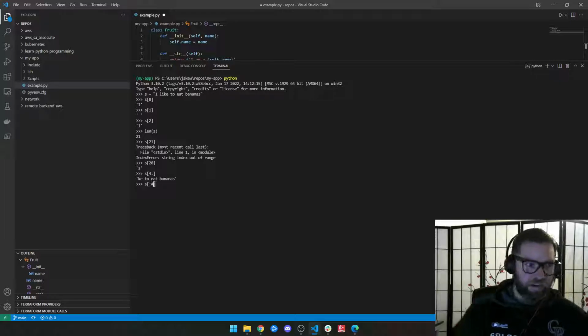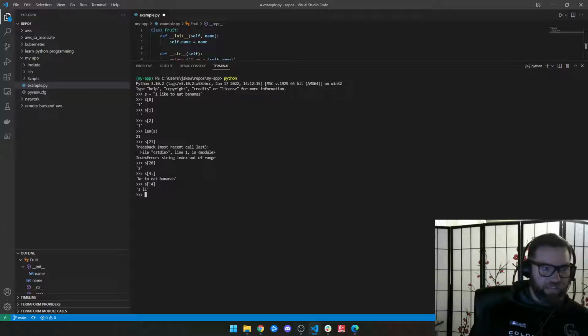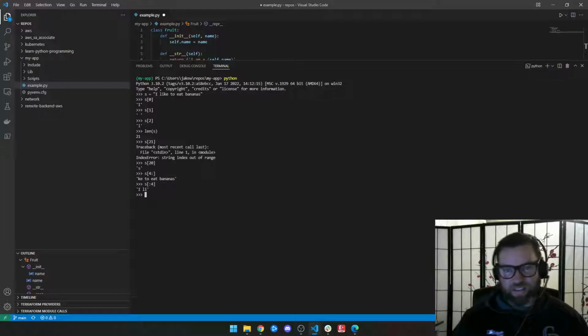I'm not going to put a start. I'm just going to say blank colon and then stop at 4. If you do blank, it's going to start at the beginning and stop at 4. So 1, 2, 3, 4. There we are. We have 4 characters. Oh, I did say this includes 4. It does not include 4. So 0, 1, 2, 3. No, sorry, I have it backwards. 0, 1, 2, 3 does not include 4. I was not using zero-based indexing. Just remember that. The colon at the beginning doesn't have a start, so it's going to start at the beginning.